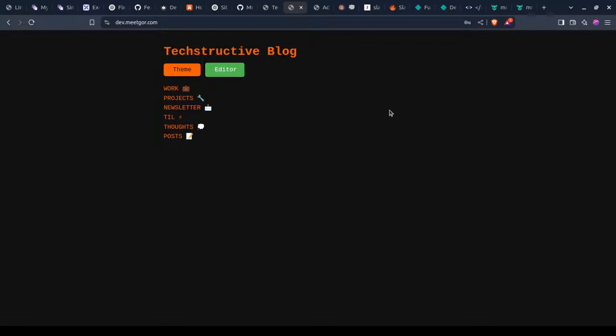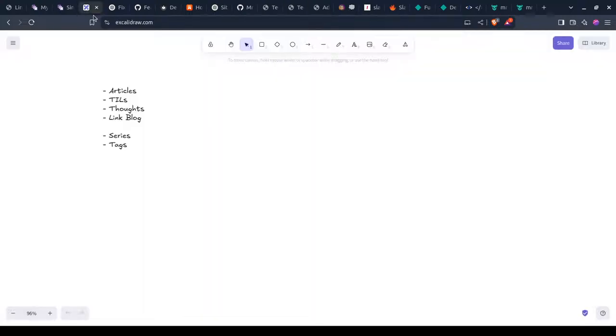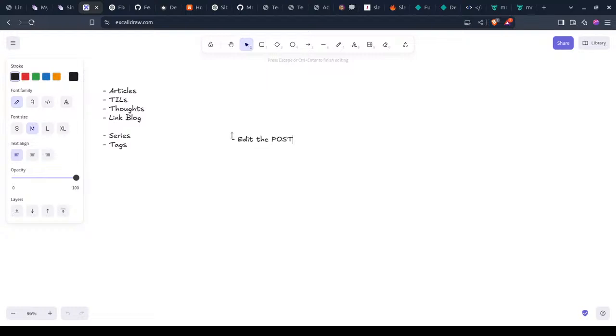Okay, so two things here. We need to deploy this from the current repo itself. That is fine. It could be anywhere else as well. But now the other steps, so I'm wrapping it up here, but the other steps could be to edit the post and delete the post. This is a little tricky.